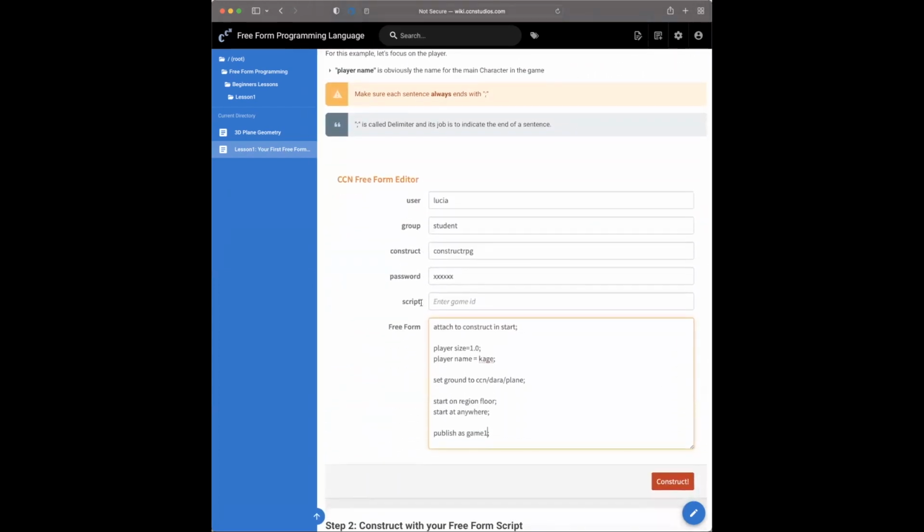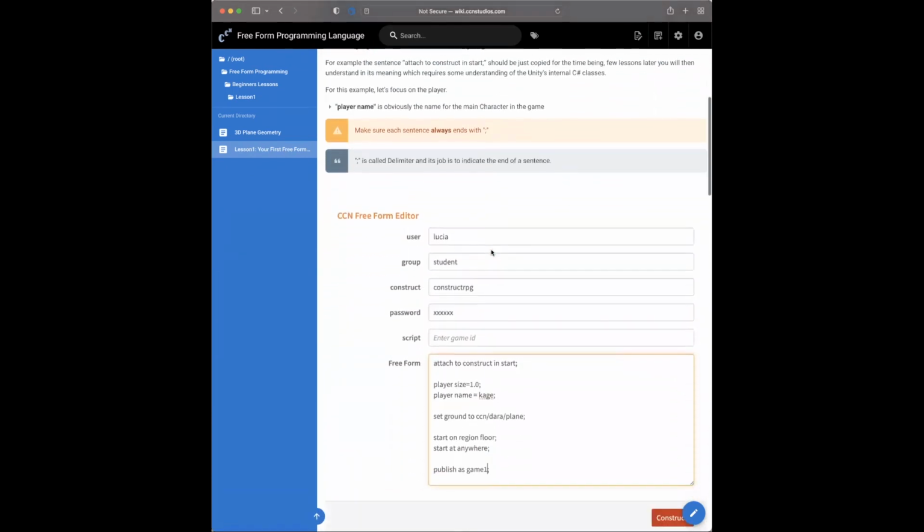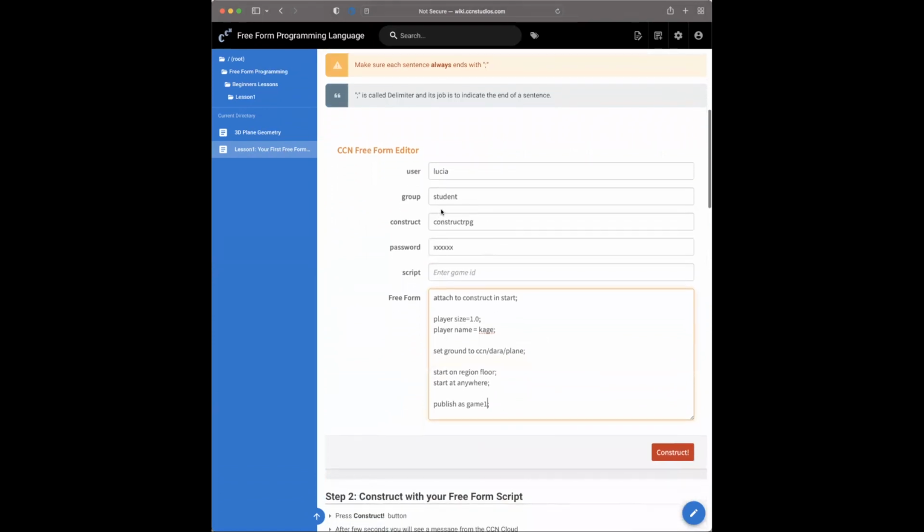Here, Lucia, then you go to that CCN editor that we have over here. You see that? Mm-hmm. You go down here, you click on that link, and this is where the text editor opens. You type all those things here. Mm-hmm. Okay. Except I changed the name to game 1, which I need to correct in my script.